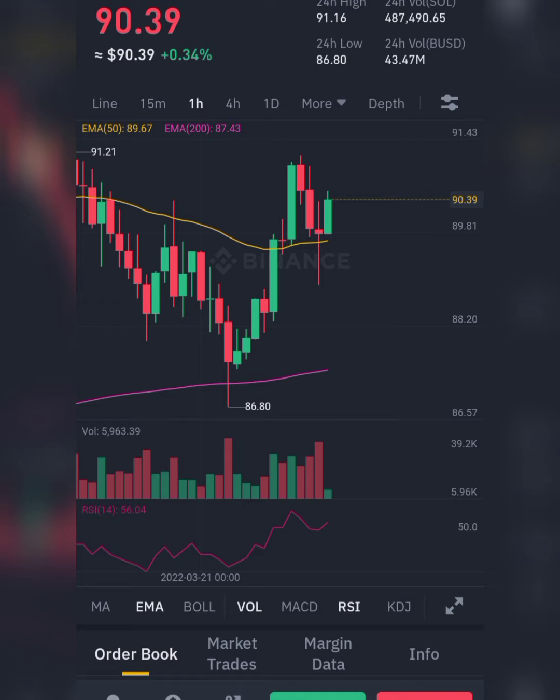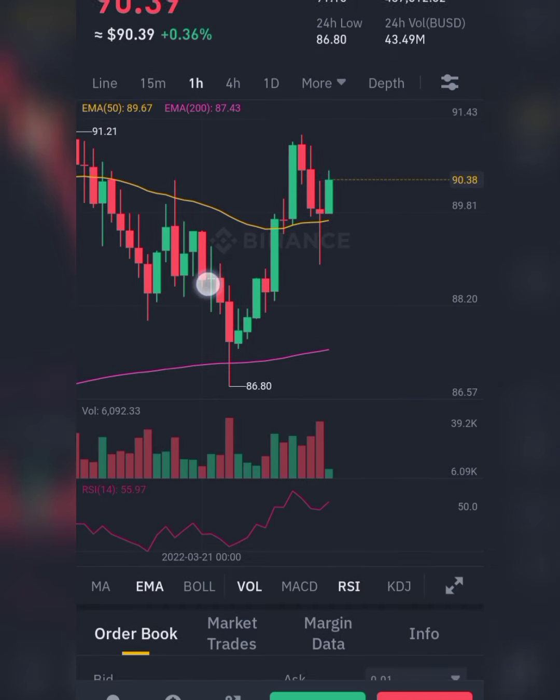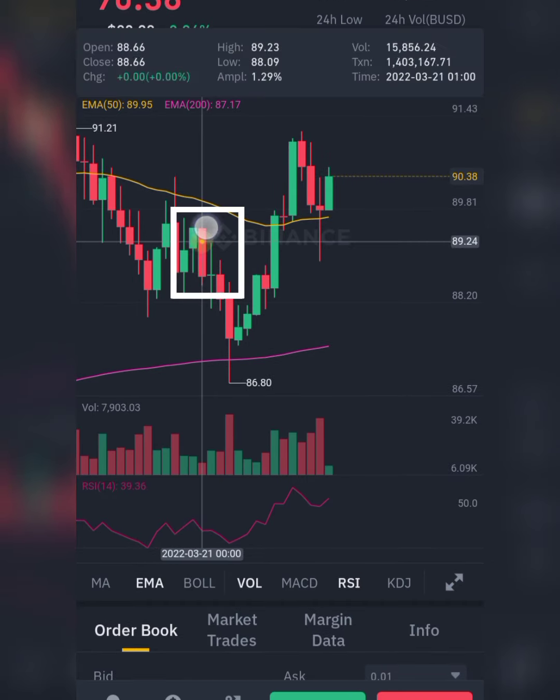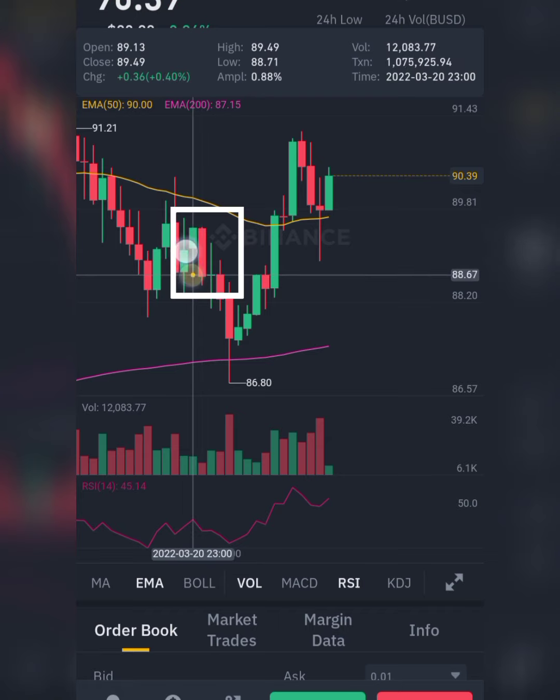And this will be a better confirmation when you see a bearish engulfing pattern. In other words, a green candle appears and then a big red candle, you can see here. This is an engulfing pattern. A green candle and then a red candle appears, telling you that, hey man, we're dumping on you. So basically that is how to read with the volume indicator.